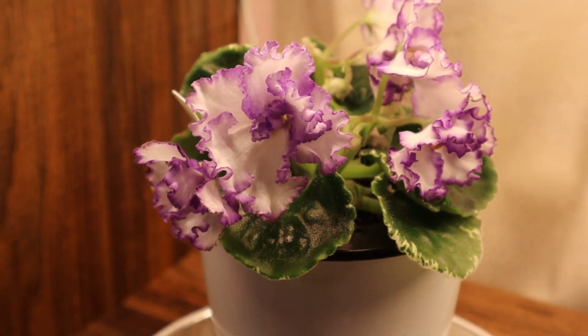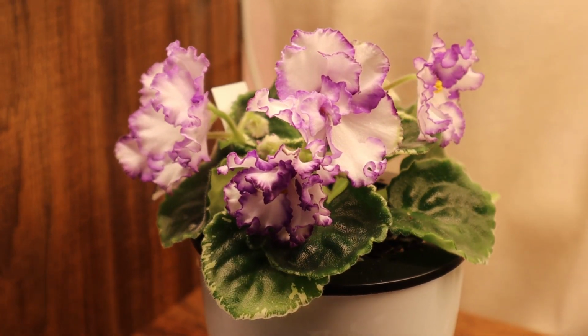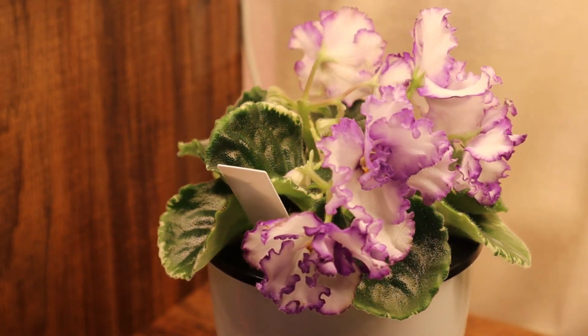And whenever I was trying to swap with people online, they really wanted me to swap a named variety for their named variety. So to get better swaps, I got some of these. So I have this one, which is Moss Top Base, and it does have some variegation on the leaves. And this is the best that I've seen it bloom, and the first time it's ever bloomed for me. So all of these that I'm fixing to show you, it's their very first time blooming.